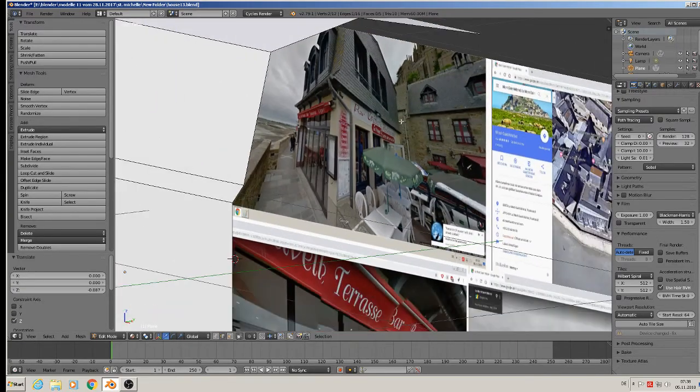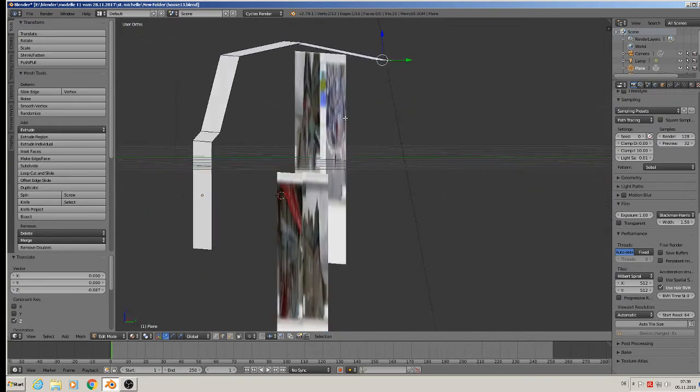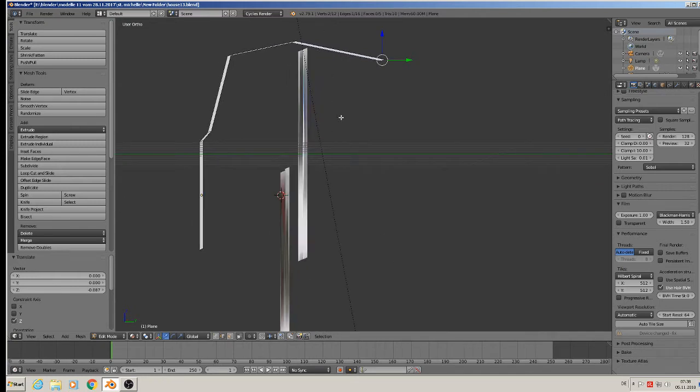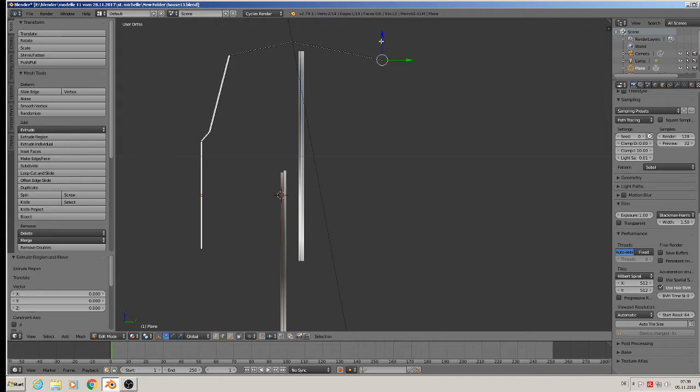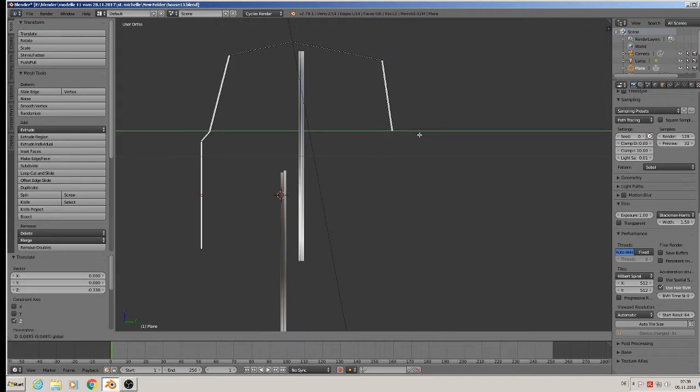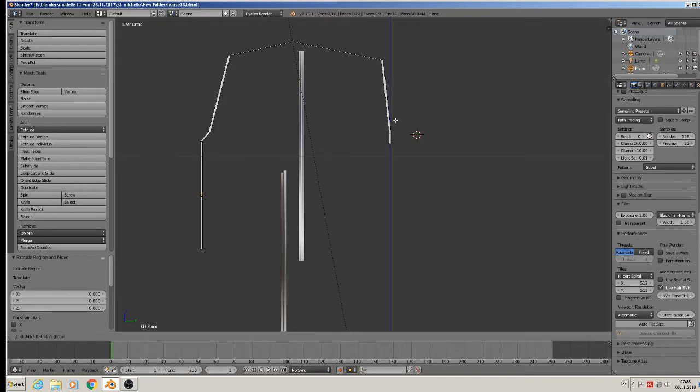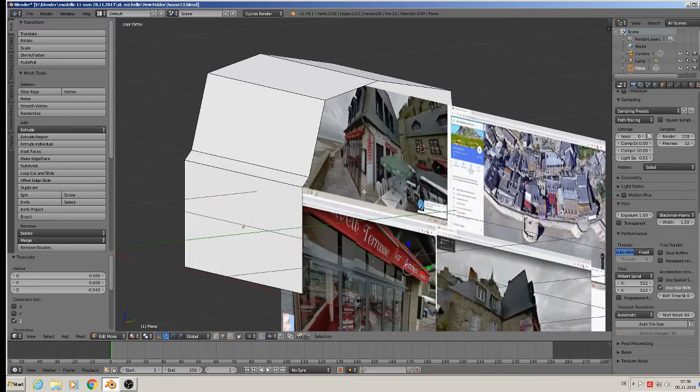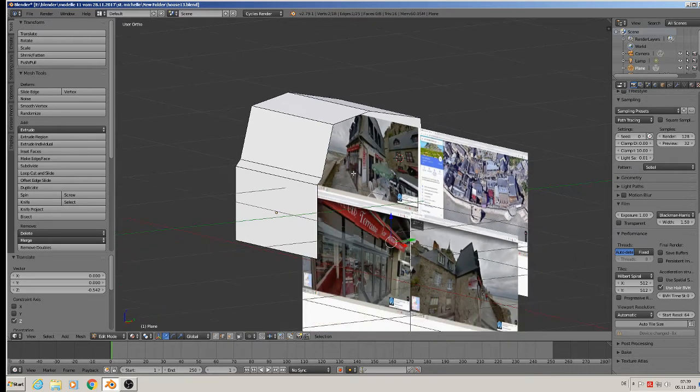And there it goes the same way. So we can look from here and extrude, bring it till there, and extrude there. So we have built that roof thing there.